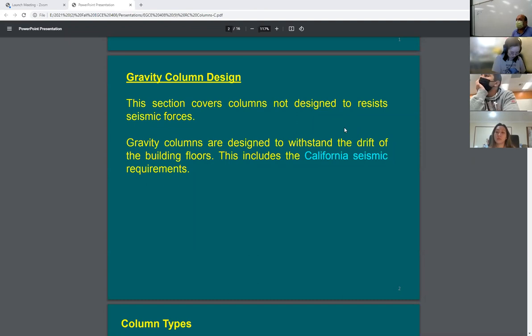So in a building, let's say that you have 50 columns, right? So you say 20 columns can be resisting the lateral force, the seismic force. We're going to assign them as the seismic moment frames. The other 30 columns are going to be supporting only gravity, right? So you know that certain columns can be designed to be a seismic moment frame. Now the other columns, it's true that they are mainly designed to support gravity loads, but they're going to move naturally when the building moves. So there's a certain additional requirement that we want you to do. Like what? They're going to say you need to add more ties to the column, and that's enough. Okay. And this happens only in California.